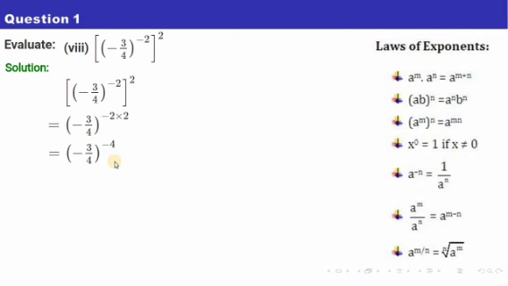Now one more thing that you need to remember is the minus. Let me show that this will be equal to this much. Now you might be wondering, where is this minus sign? One thing you need to remember is, whenever you have an even number in the power, the negative sign will always become positive. See, there's 4, isn't it? 4 is an even number, so the even power of a negative will always be positive. And if there is an odd number in the power, then this minus will remain minus only.